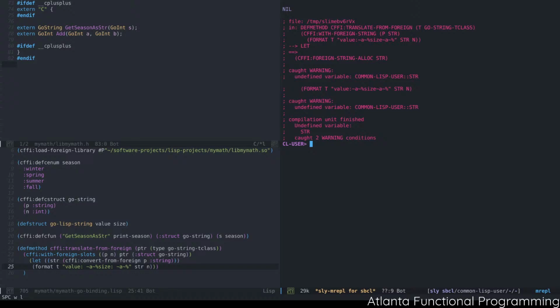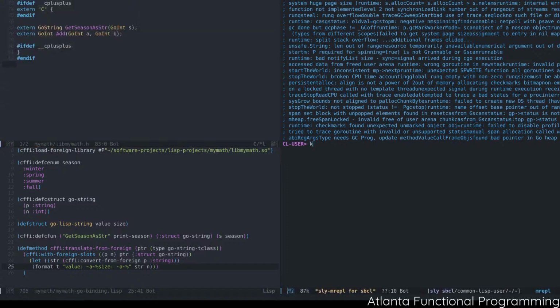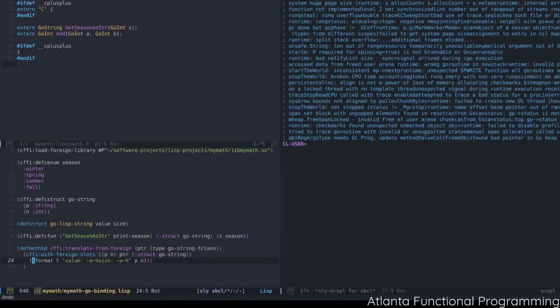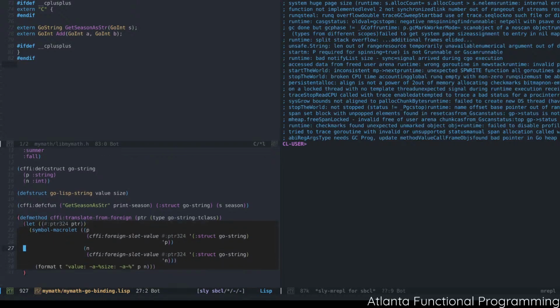Okay, compiled, but that doesn't tell us anything. Is not a system area pointer. Okay. Got it. This is not a pointer, so that's actually correctly doing what it's supposed to do with foreign slots, which is already doing that for you.